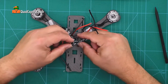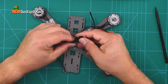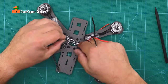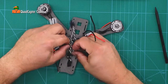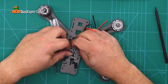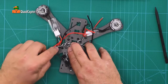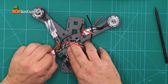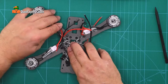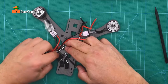We're going to take all the ESCs — it doesn't matter which order — and we want to bring them so they're coming through the center between the bolts and up through the middle. You want to try and clear the bolts as best you can and also keep a little slack, because these ESCs are going to be over here, so you don't want them too tight. Bring the wire up there and make sure you have enough slack.